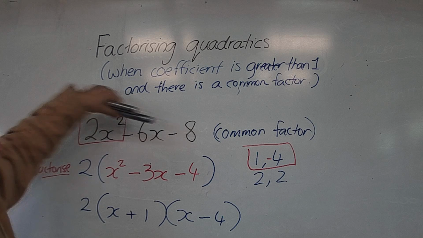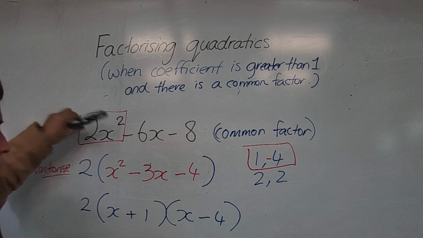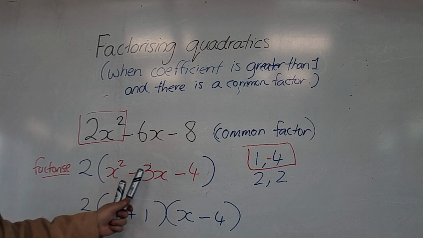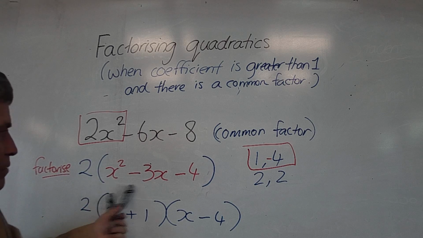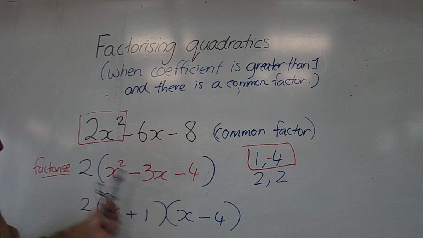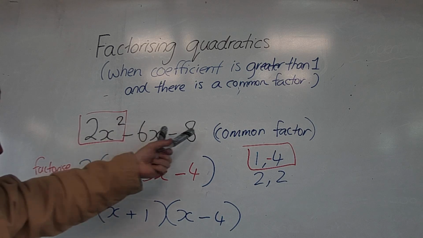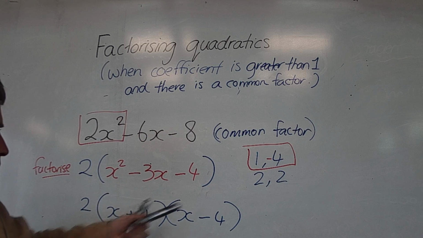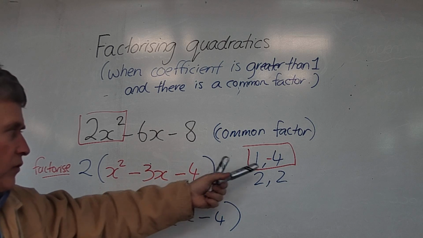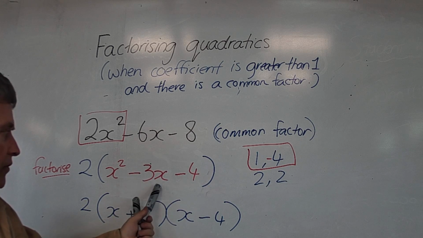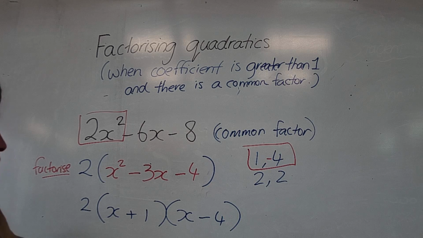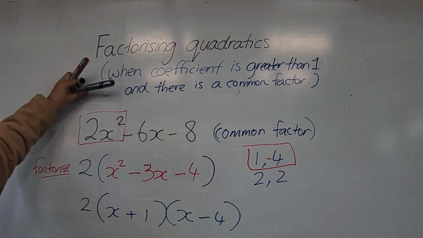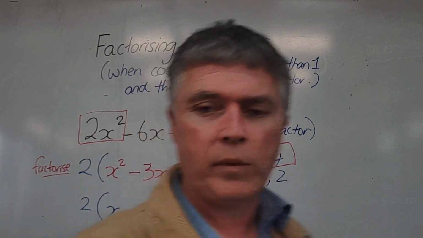First, for these ones, look for a common factor. If there is no common factor, we have to solve it a slightly different way. But if there is a common factor, we separate the highest common factor on the outside, then we rewrite it so it multiplies to get the first one. Then we factorise it from there using the same method of having a list, what multiplies to get that and what adds to get that. And that is how you do ones where the coefficient is greater than 1 and there is a common factor. Hopefully that makes sense and you'll be able to practice those.